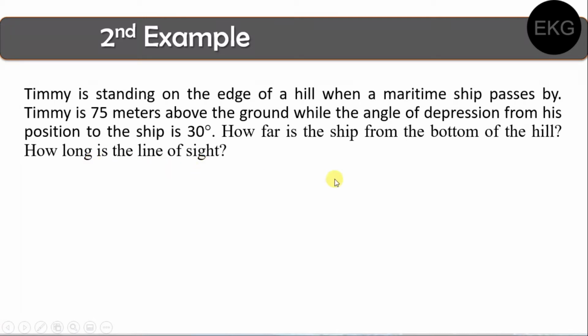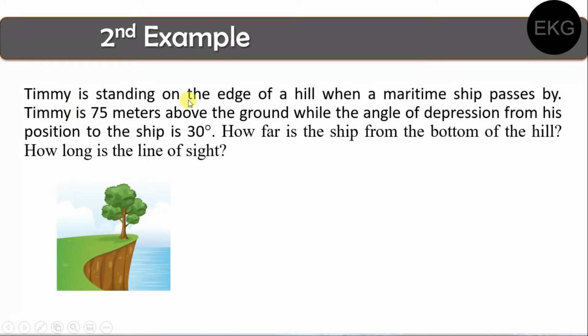So again, para mas makita natin anong ibig sabihin ng problem na to, it's very important na kaya nating i-drawing kung ano yung ibig sabihin ng problem. Okay? So here we have, sabi dito, Timmy is standing on the edge of a hill. So kanina, nasa ibabaw ng building si Timmy. Ngayon naman, nandito na naman siya sa edge ng hill. So buwis buhay itong taong to. Okay? So andito sa ibabaw si Timmy. Okay? When a maritime ship passes by. So we have this maritime ship, and then it passes by.